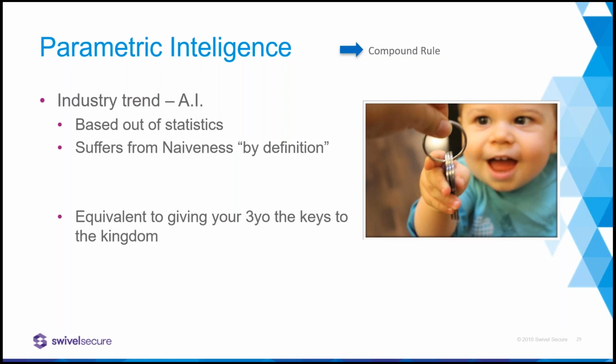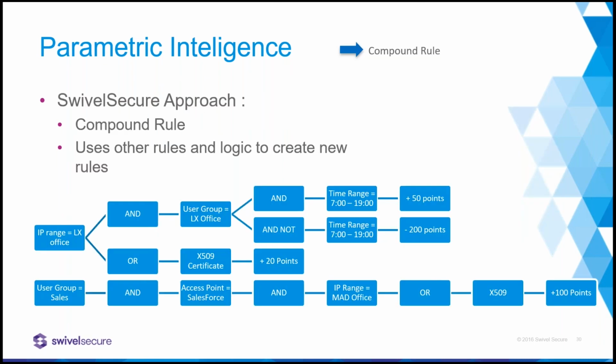And one breach is bad enough in security, isn't it? So what we worked on is essentially what a parent would do to a child. What parents do is teach their child, so they give them parameters to live on intelligently. And that's what we've done. So parametric intelligence is using that compound rule chained into new rules using logic.